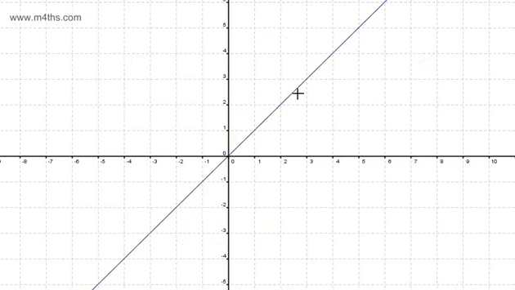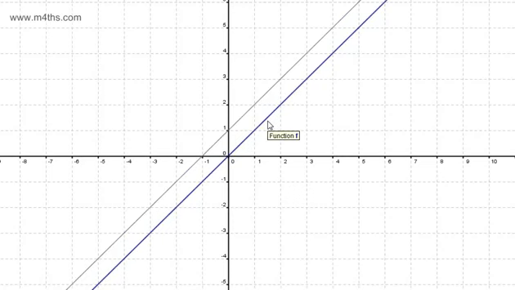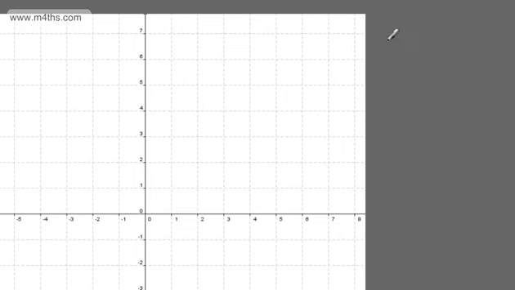This is y is equal to x. If we had y is equal to x plus 1, this is going to be a parallel line. Their gradients are exactly the same, but this one is just going through the point 0, 1. So the first line that we've got on the page is y is equal to x. If you want to think about it as x plus 0, although you wouldn't write it, that's where it's going through. The one that I've just put on is y is equal to x plus 1. So in this case now, the m value is 1 and the c value is going to be 1. Y is equal to mx plus c, gradient of 1, y-intercept of 1.